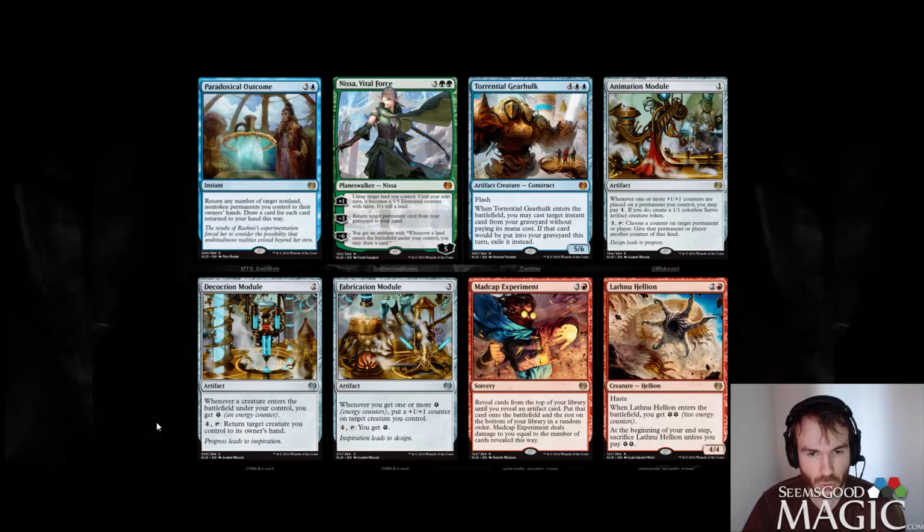Next we have Fabrication Module. 3 generic mana, uncommon artifact. Whenever you get 1 or more energy, put a +1/+1 counter on target creature you control. Then 4 and tap, you get 1 energy. This card's actually very good. It's slow, but you can use it as a combat trick. So I think that actually makes this card very strong.